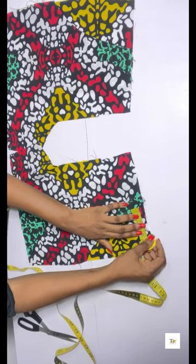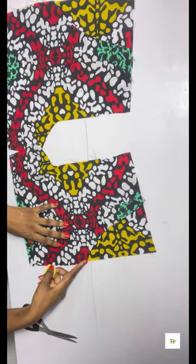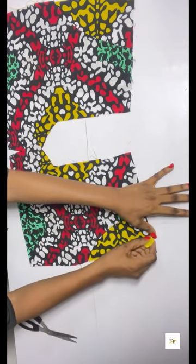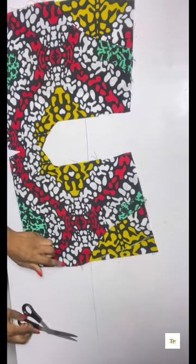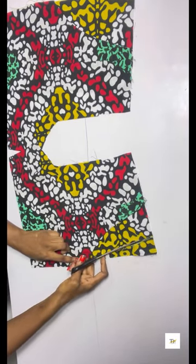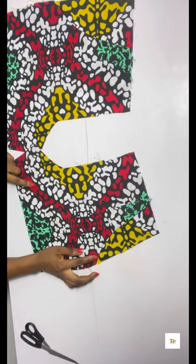You come in by 3 inches and you are just going to connect that 3 inches straight down to where the pocket ends. Then we are going to be cutting it out. You shape it straight down to that pocket area. Then you just shape it out. So this will give us back the shape that we have. It will give us back our front shape.